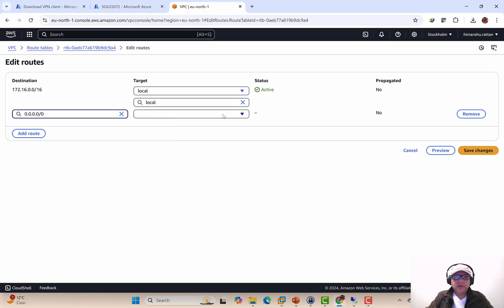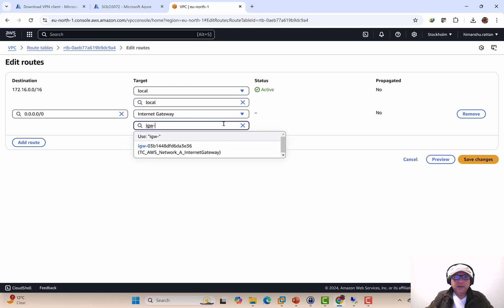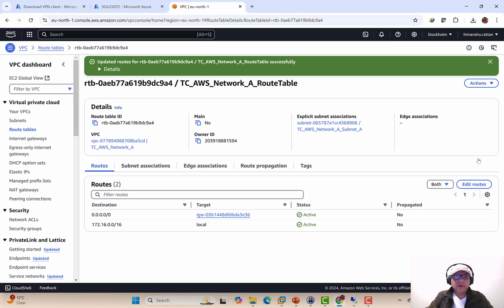We'll select this one, and we have to select internet gateway, and click on this internet gateway and click on save changes. Now this is also done.